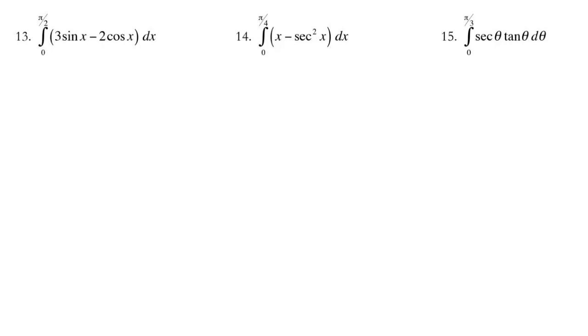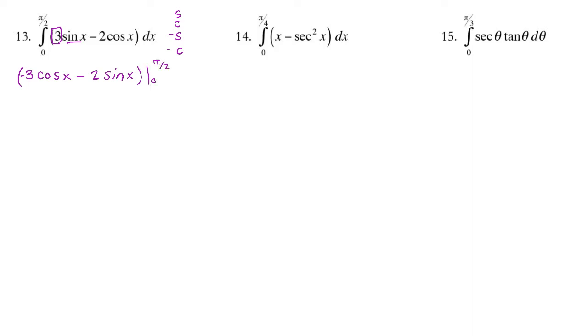Okay, some more trig practice with this. And again, you had sine, cosine, negative cosine. And so here that 3, again, that's just 3 times whatever we get when we do the antiderivative. So writing this out, that's going to be 3 times. Well, the antiderivative of sine is going to be negative cosine, so I'm going to put a negative cosine x, minus 2 times. And if I integrate cosine, I'm going to get sine x, and all of this is evaluated from 0 to pi/2.